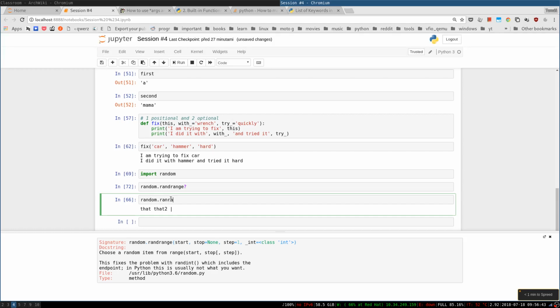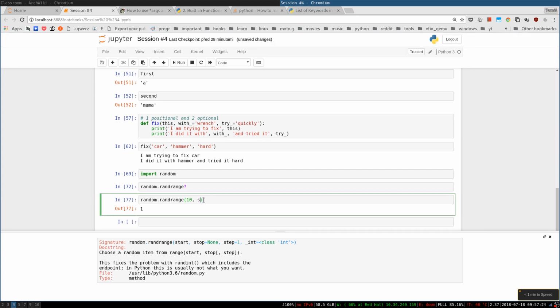So random and range: you define the start, and by default the stop is none. I will try this, and the stop in this case is none, so it will try to do a random range from 5 to none. What? So from 10 to 0.